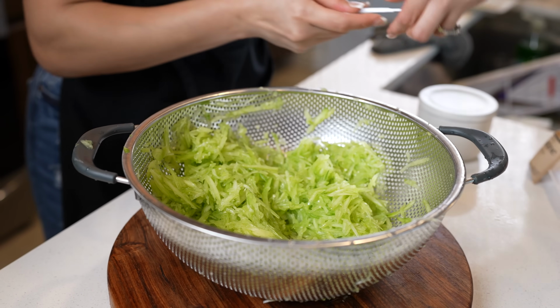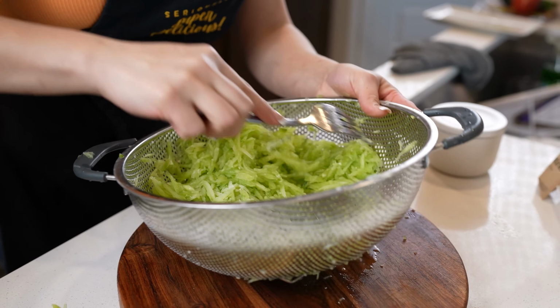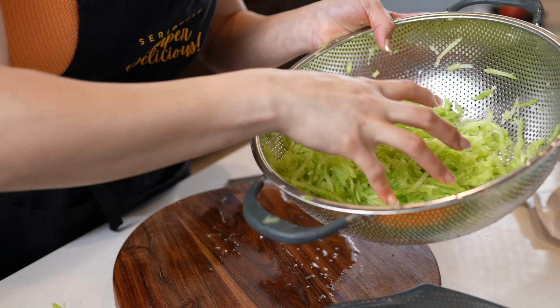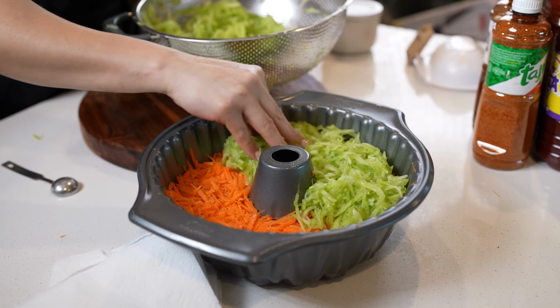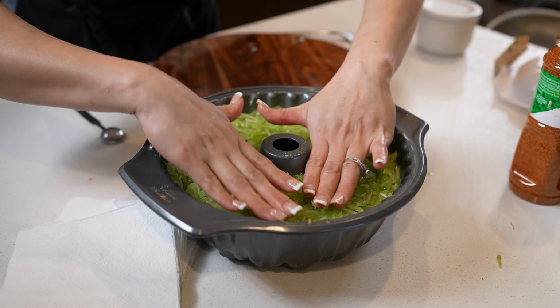And now we're going to grab 3/4 of a teaspoon of unflavored gelatin. Mix it together. Okay, now we can put it on top of our carrot. Grab it. Okay, now we're just going to press it down.